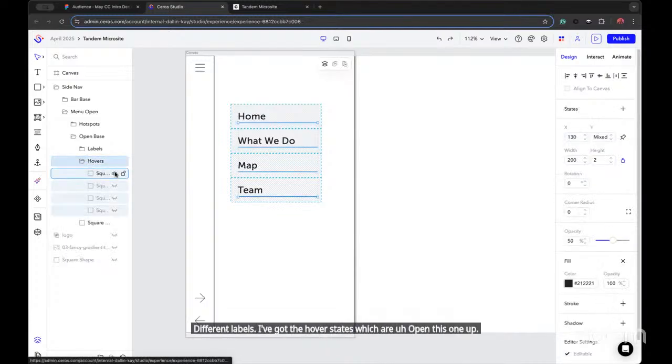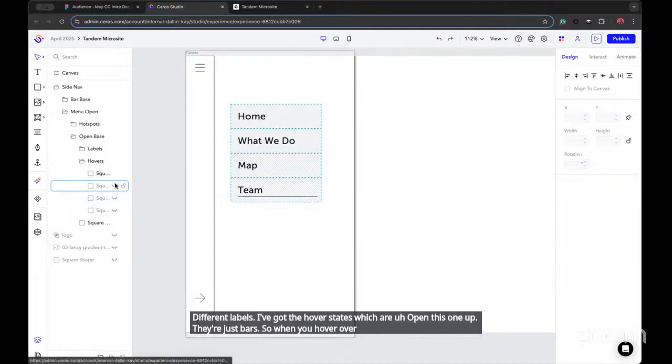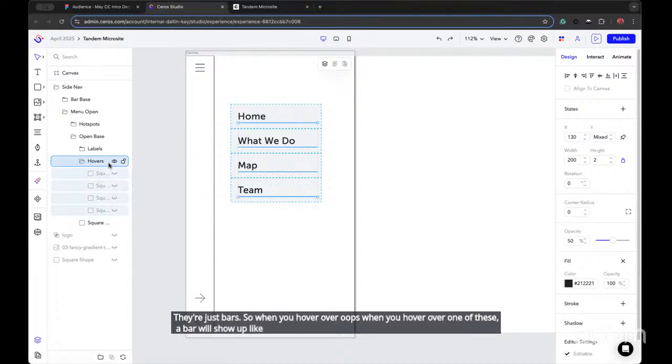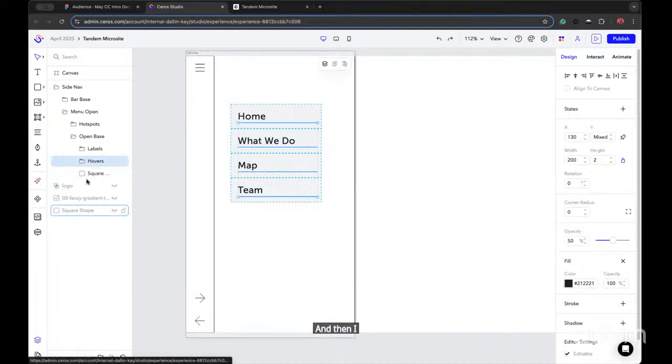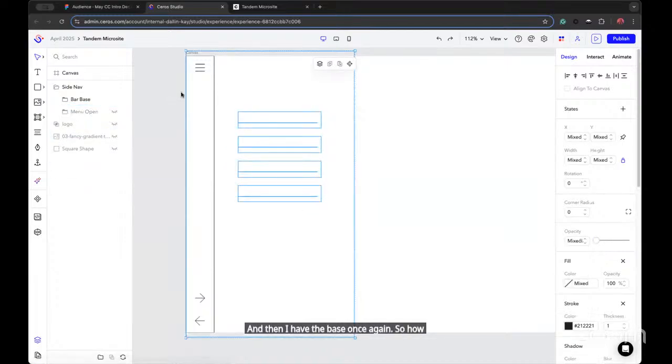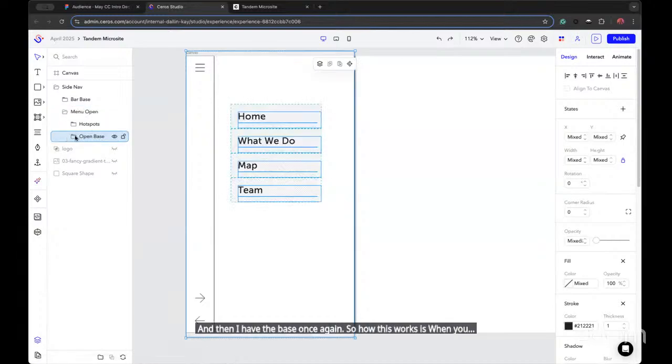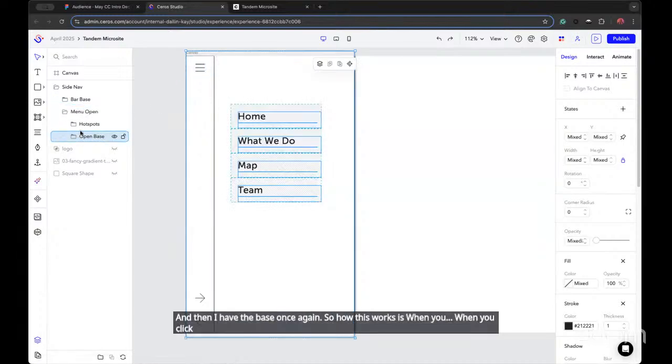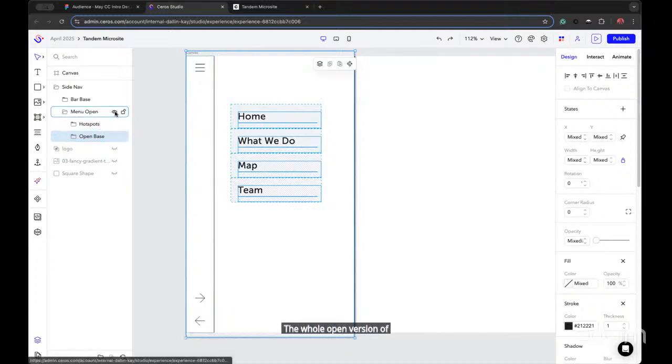So when you hover over one of these, a bar will show up like that, just to indicate that it's being hovered over. And then I have the base once again. So how this works is when you click on the menu item, the whole open version of the menu then appears, right?